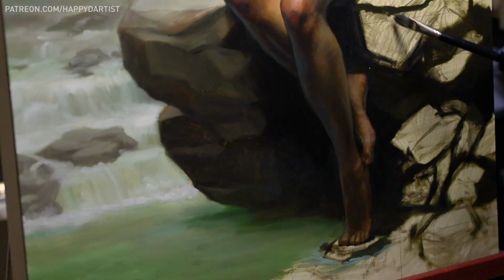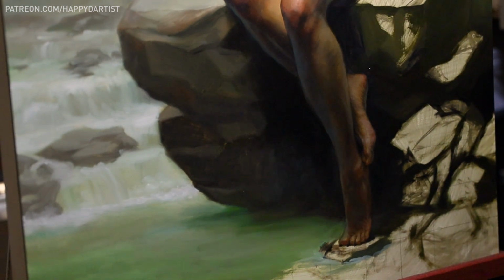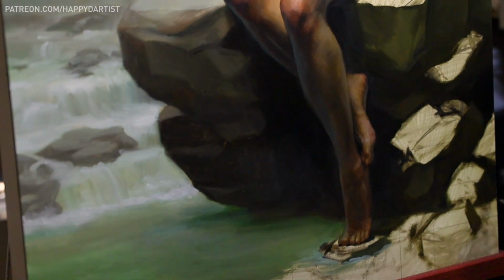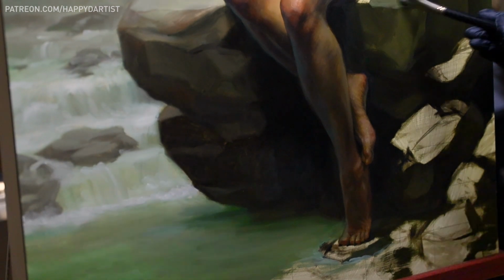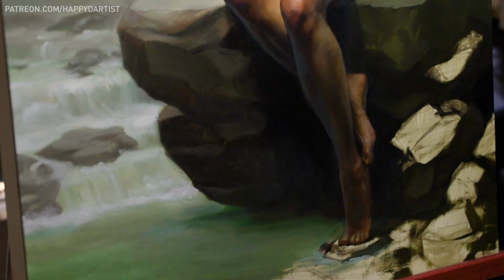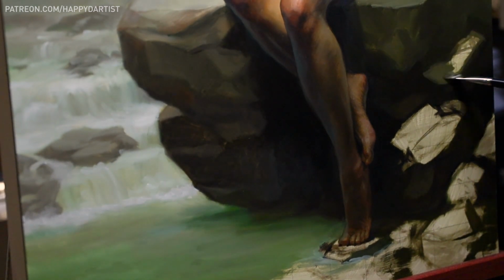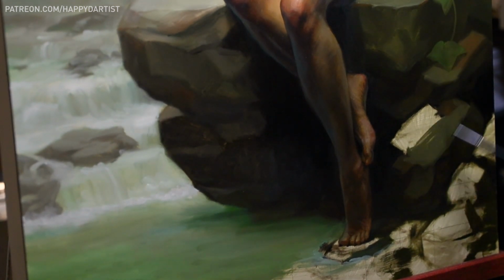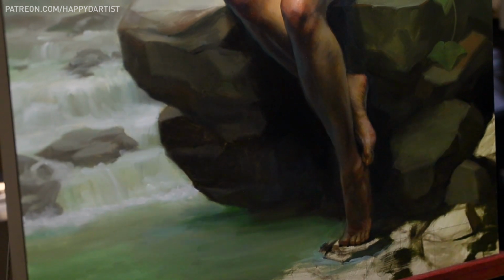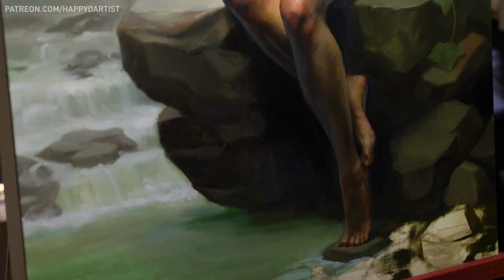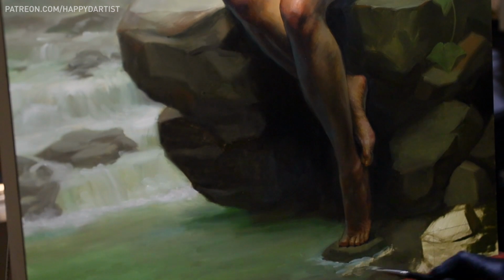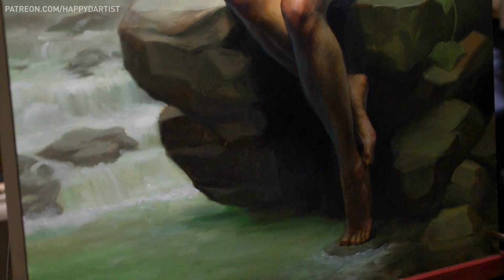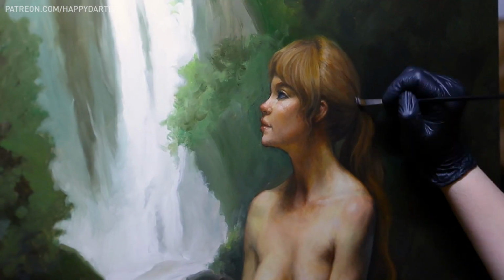Another challenge of adding a background after the figure has already been completed is keeping the perspective consistent. I have to admit, perspective is not something I thought about much at all prior to coming to art school, as I primarily painted zoomed-in portraits and I didn't need to consider how to integrate the subject with the environment in a consistent and accurate perspective grid. But nowadays, I have to consider perspective even if the environment is organic and natural, such as the one here.